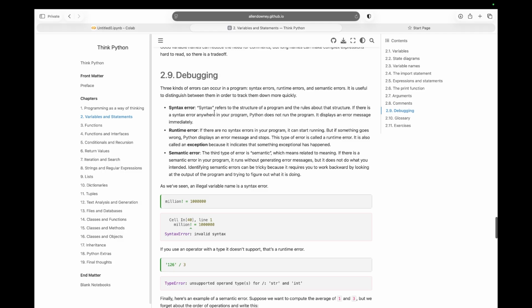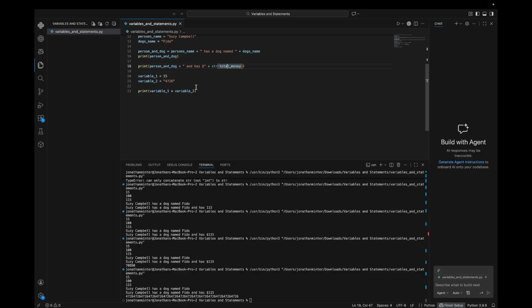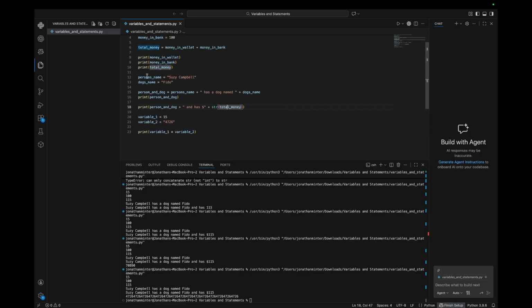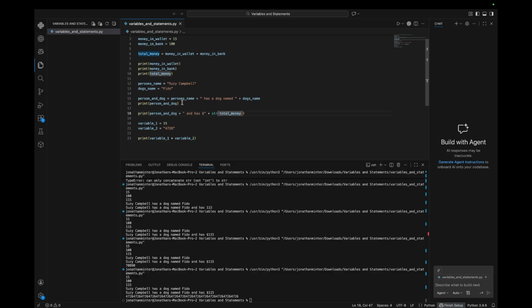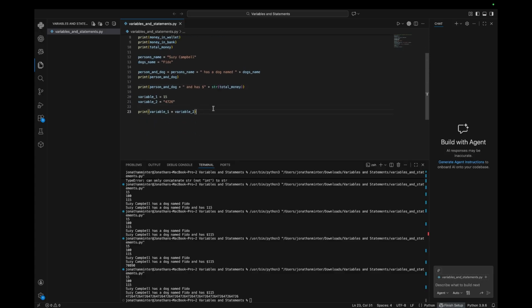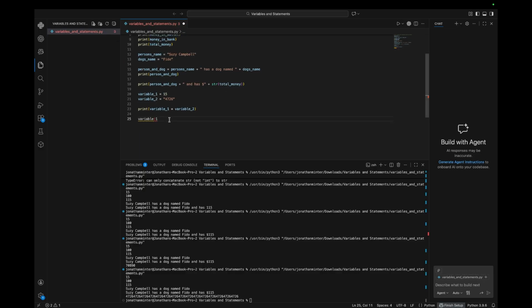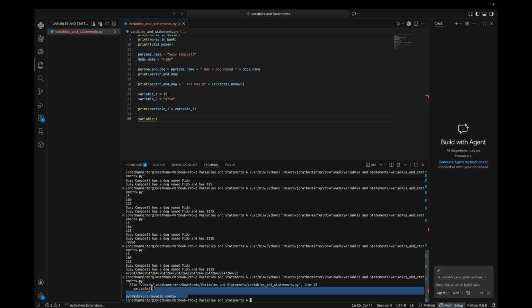And so if you break that, your code is not going to run, and it's going to give you a syntax error. So syntax errors are generally, in an IDE like this, told to you before you even run it. You could see as I was typing, it's telling me syntax errors. Like if I say variable 1, okay, syntax error. You can't name a variable like that. Okay. Problem, red, blinking lights, syntax error. This code is not going to run if I hit save. It's not. You see nothing ran.